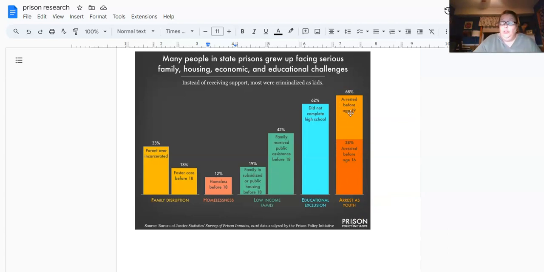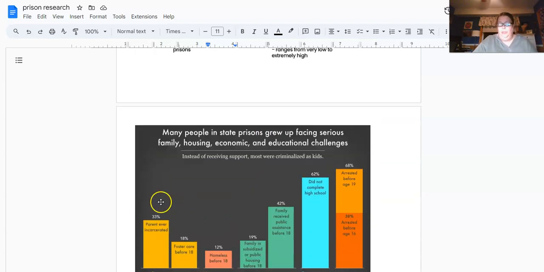So I'm considering 100% of, and I'm talking all the prisons nationwide, 100% of all people in prison, in jail. No, this is state prisons. All the people in the state prisons across the United States, how many of them did not complete a high school education? How many of the 100% had low income families, homelessness, family disruptions?